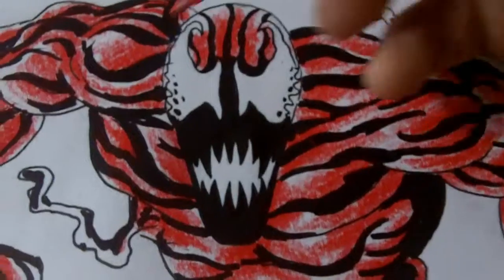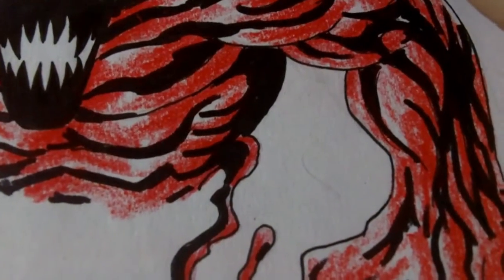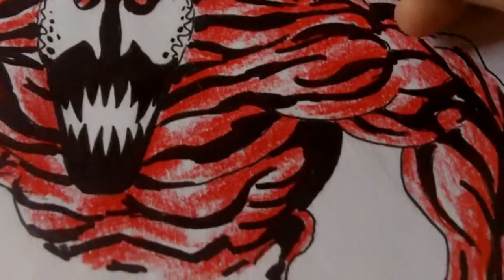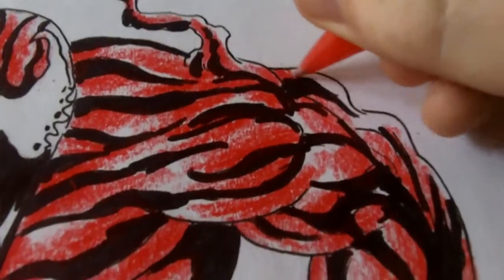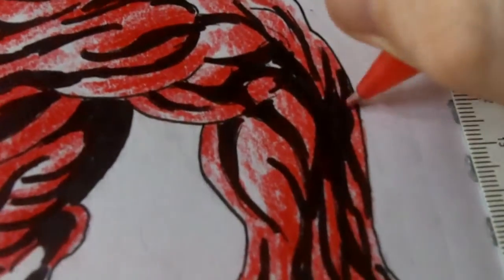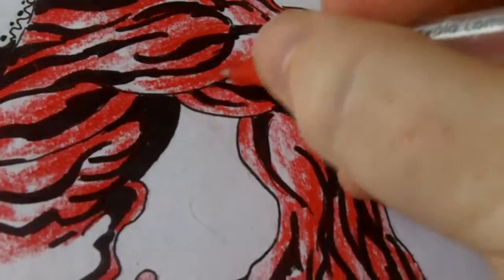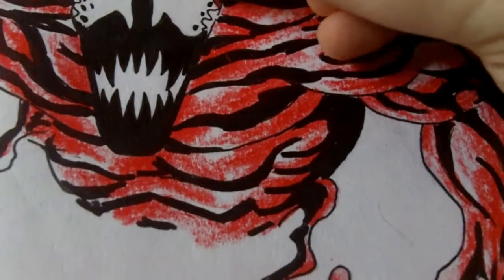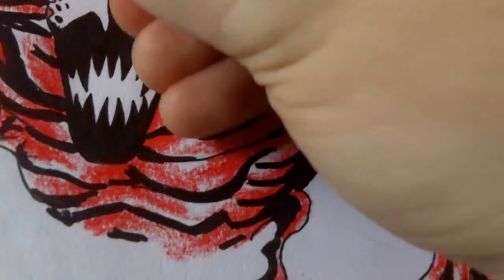So I don't think I want to add a white to this because it'll just make it look a bit pink. I just want to keep this red there, but maybe keep where I've added the highlights. I'll pull back here, you can see the highlights of the muscle, that's the important thing. Around the outside, them eyes, bits I've missed there.